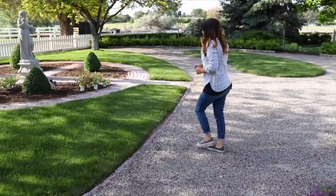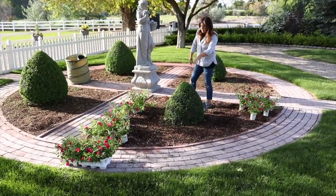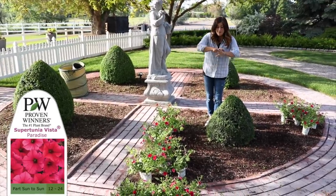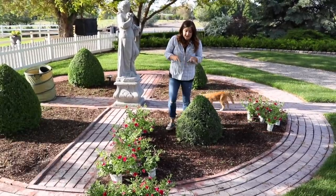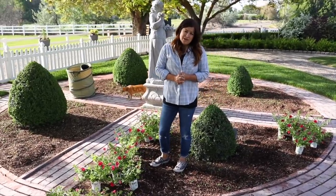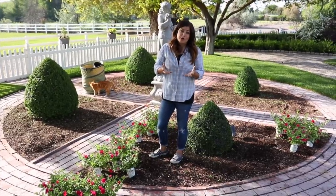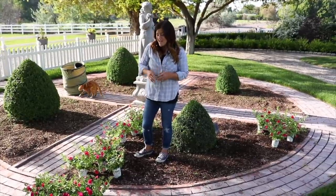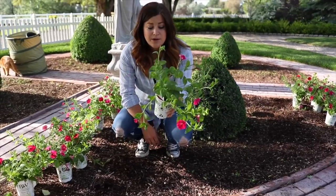The other area is around Persephone. I did come out last night and did a little trimming on these boxwoods here just so they were a nice shape. We're going to plant Supertunia Vista Paradise all around each one of these boxwoods — just one plant because I think it'll be extremely striking. This area is interesting because we have to be very mindful of what we put here because it gets overhead water, and not a lot of things really love to be watered from overhead. Also, I want to talk about what you do with plants that have gone leggy — we'll get to that when we reach that area. So let's start with the tulips.